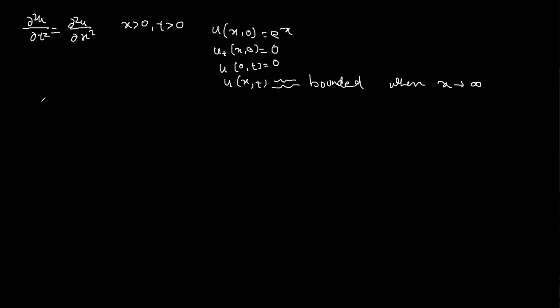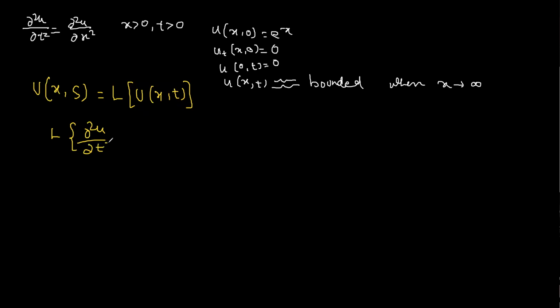I tell you the concept. See, you have two variables x and t. This is Laplace of u(x,t). When you take Laplace of u(x,t), the answer will come in x and s. And what is Laplace of del square u upon del t square? This is important. This is s square U minus s u(x,0) minus u_t(x,0). Understood?